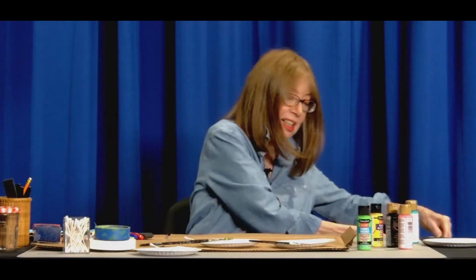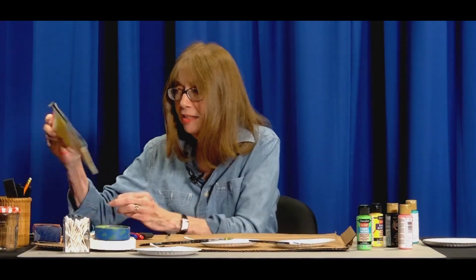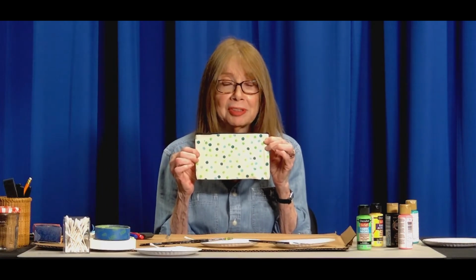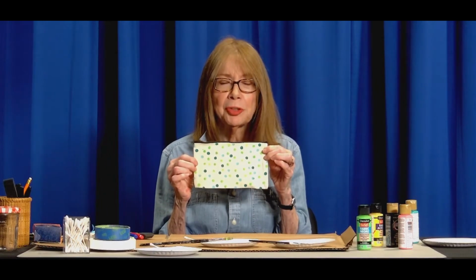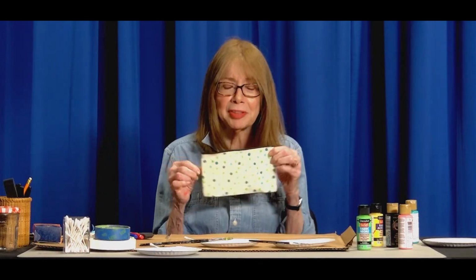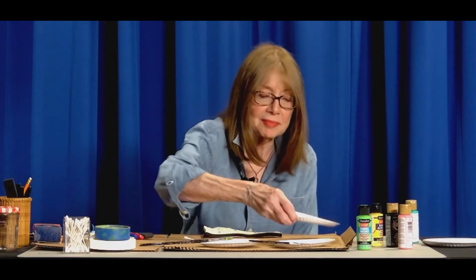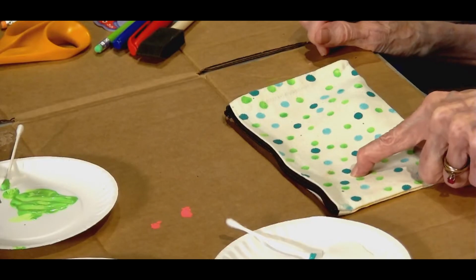I will show you another idea. Since it is a pencil case, another idea is to use the end of a pencil and make polka dots. Once you start making these dots, you'll want to put polka dots on everything. At least I did. Now I've used several different colors here. What I want to show you is, I started with a light green, then I went to a dark color.